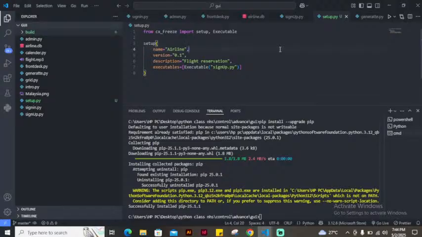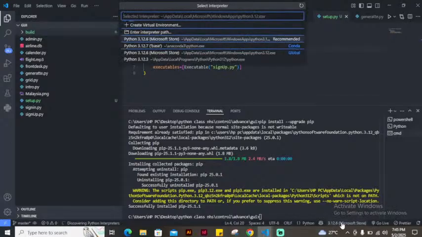Did not work. And your cx_freeze is not flagging, not underlining anything? No. It's not flagging any error. So what could be wrong? Alright, click beneath your, this is where you have your Python interpreter. Click on it.